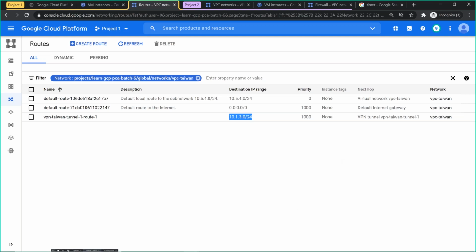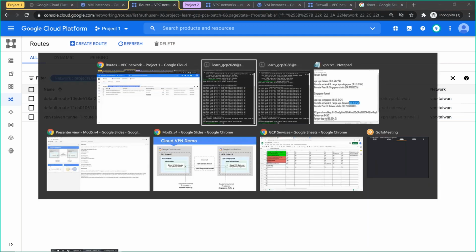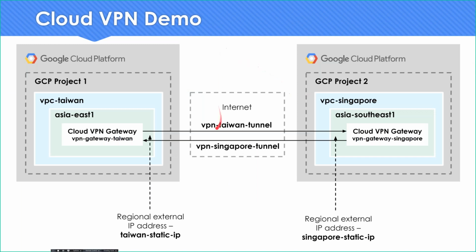Okay, so now the route got created. That's the key part. The communication is getting established. We saw about the firewall rule. We saw about the route. Now the connectivity, to understand this entire communication very clearly: is the entire communication using the public internet, or is it using the internal network? Let's verify that using the network testing tool which we have.